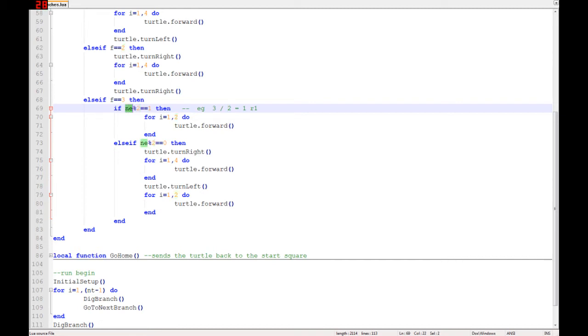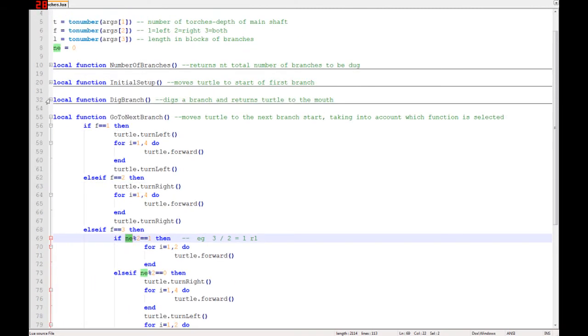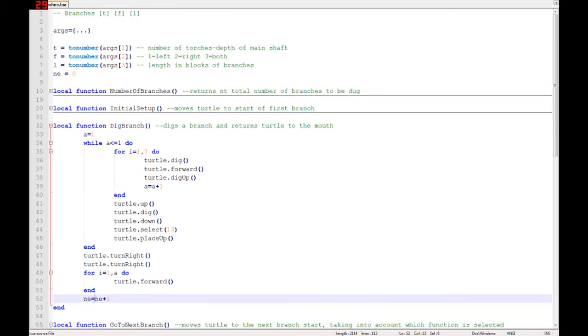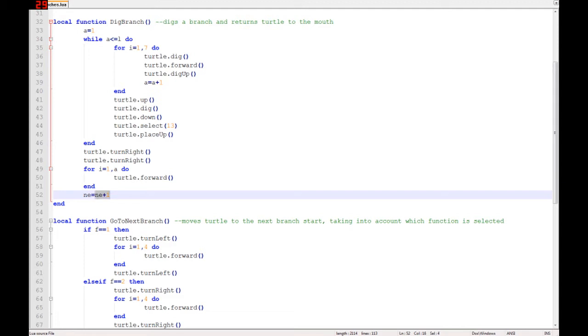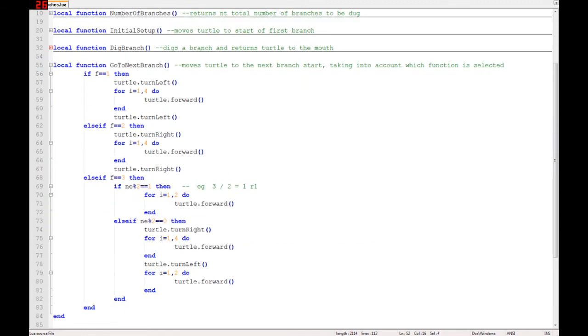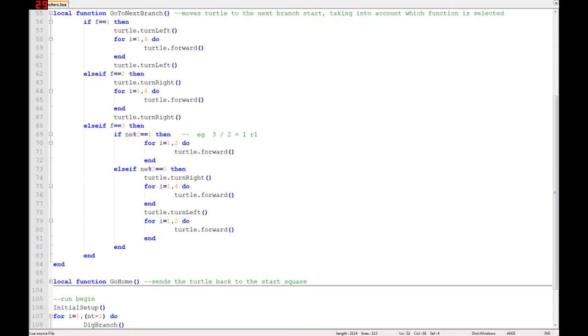So after the first branch, NE equals 1, because at the end of dig branch, we add 1 to NE. So it starts at 0, end of the first branch, NE plus 1, NE is now 1. So dividing 1 by 2 gives us 0, remainder 1. So this is true. So then, for 2 iterations, twice, it's going to go forward.